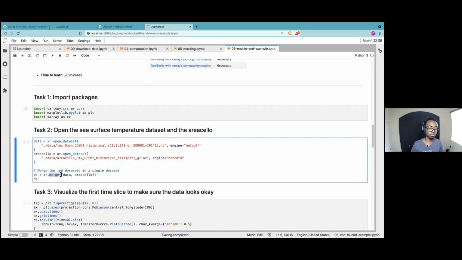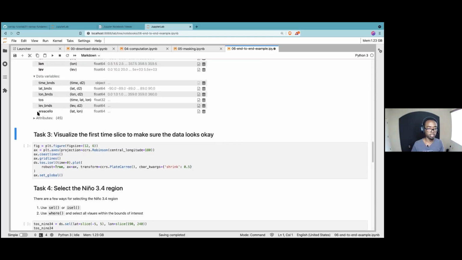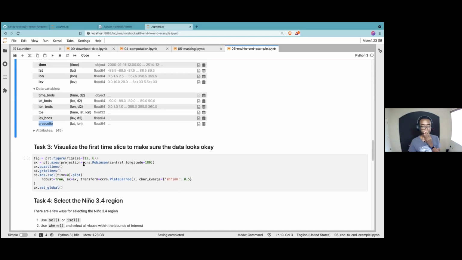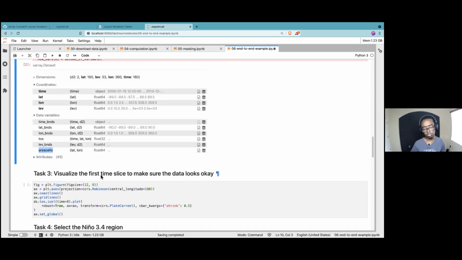I'm using this merge function, passing in those two as a list. Basically, what I get is one dataset, and if you look at the variables, now I have my actual variable and my weights, my area cell, in one dataset. That's useful, especially if you don't want to keep referring to two different objects.